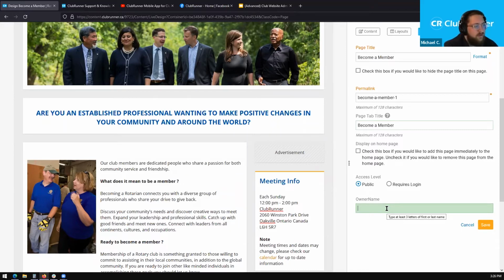Usually, to create a custom page, you will need an access level of 60 editor in order to create these custom pages. But with this owner field, you can set the owner to anyone in the club. And regardless of whether they have the appropriate access level to create custom pages, if they are set as the owner, they will be able to go in and customize the page itself.